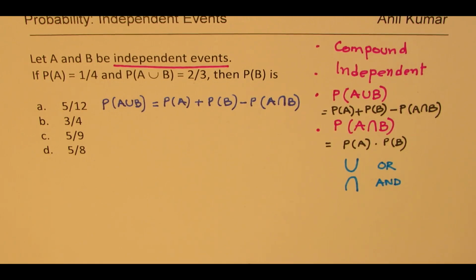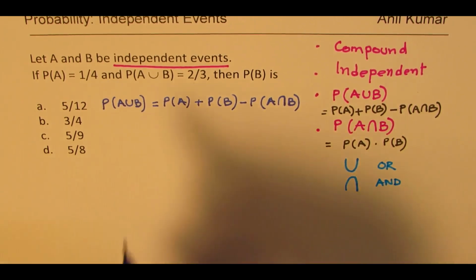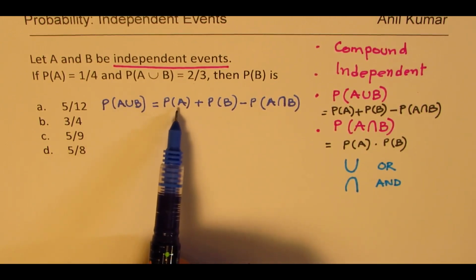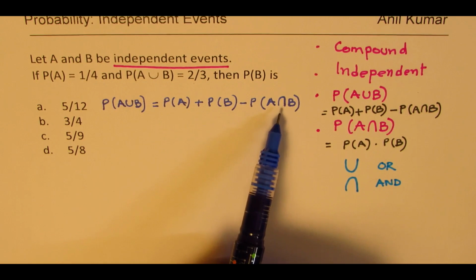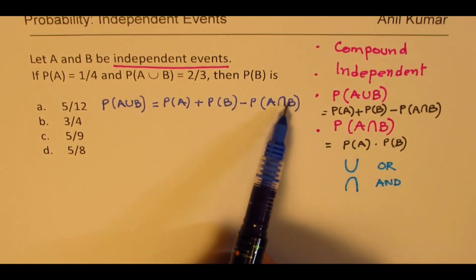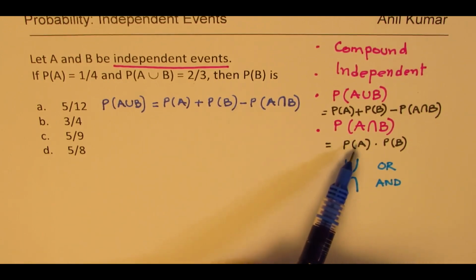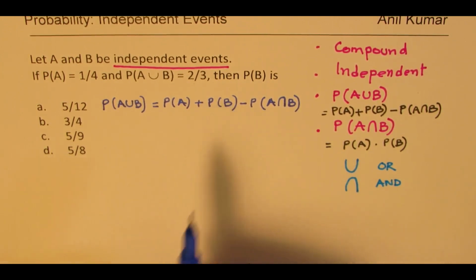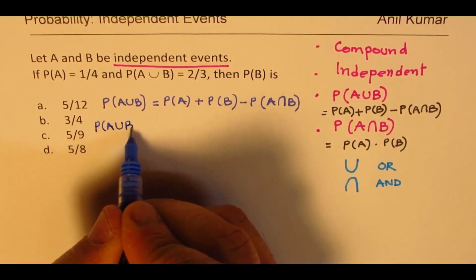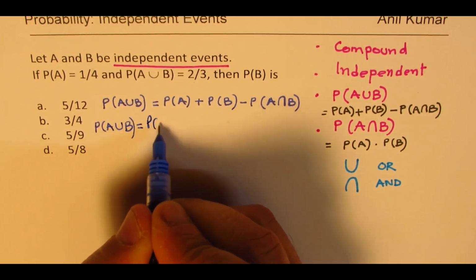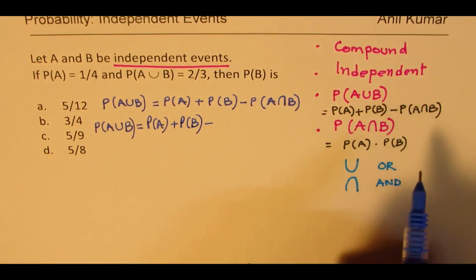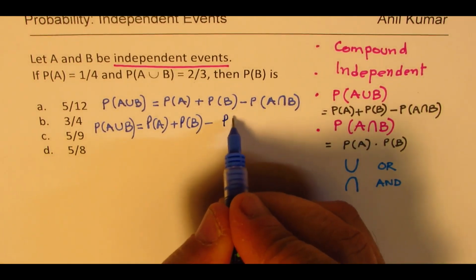Right? Okay. So now I know probability of A union B. I know A. I don't know this and I don't know that also. But I have this formula with me, right? I can use this formula to help. Then I'll have only one type of variable, that is probability of B, right? So let's do that. So we can say probability of A union B is equal to probability of A plus probability of B, take away the product of these two probabilities, right?